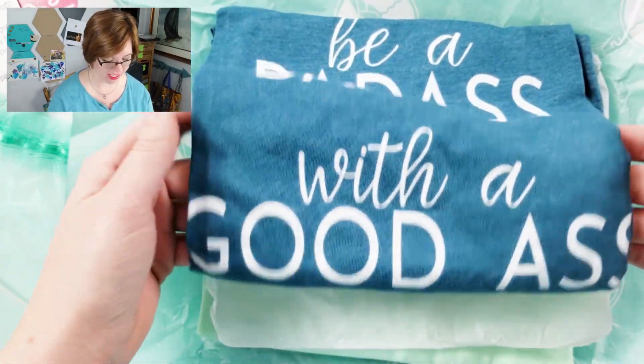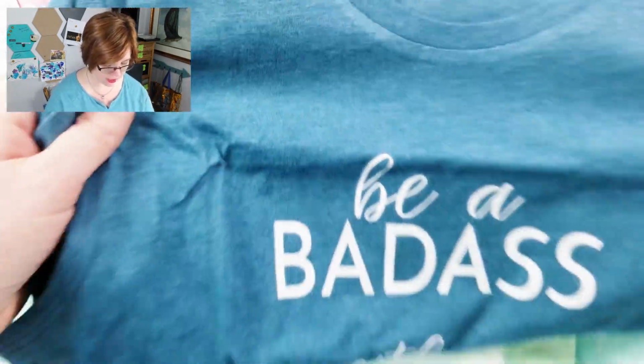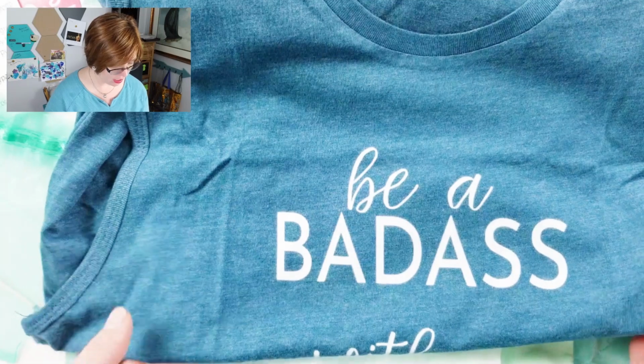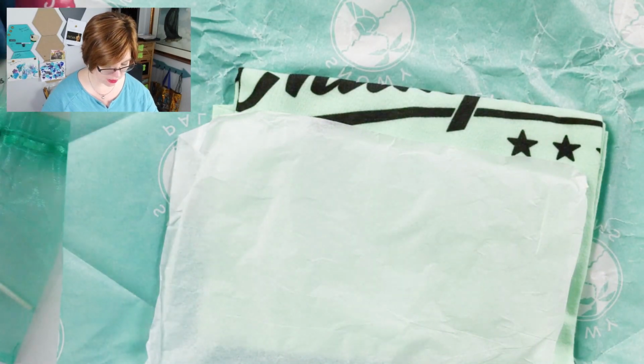Oh, hell yes. So this one is a tank top. It's got the nice wide shoulders on there. And you will totally see bad selfies later on. And it's this gorgeous, darker blue. I did think it was going to be a little bit of a teal, but that's okay. I am loving the blue, and that was probably just my error.